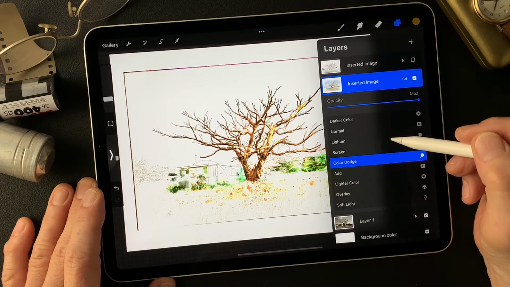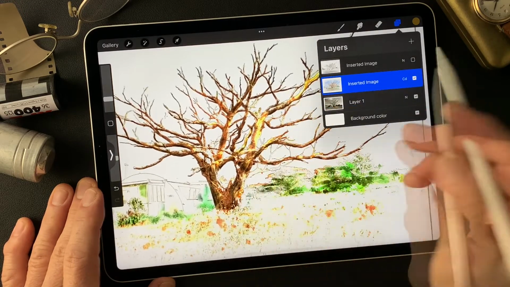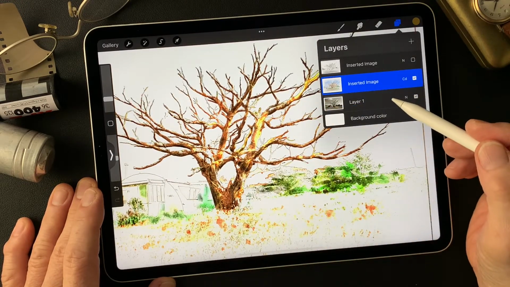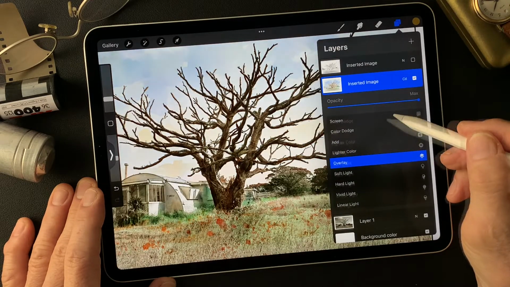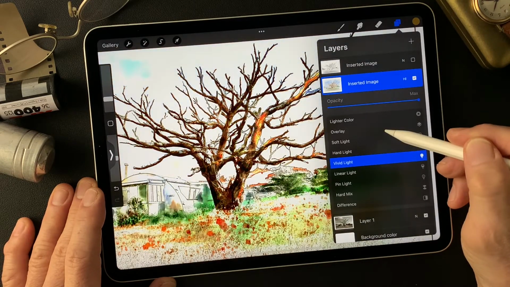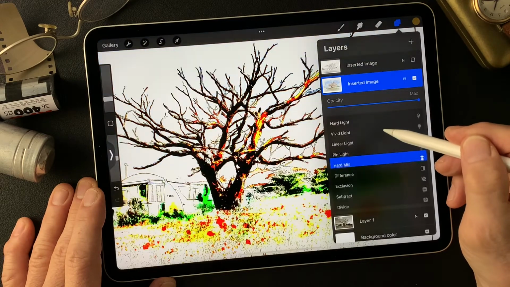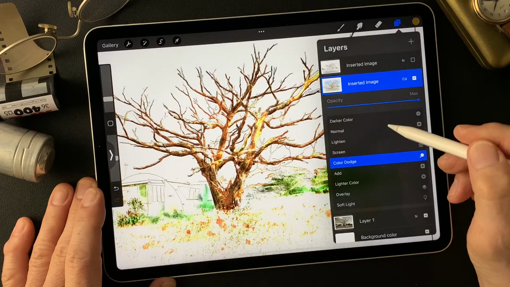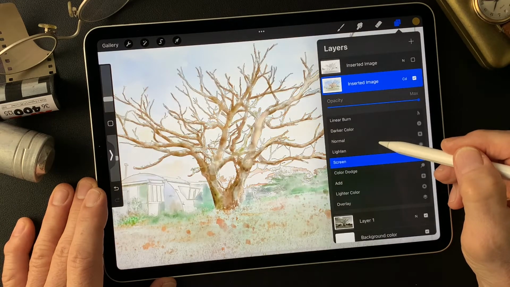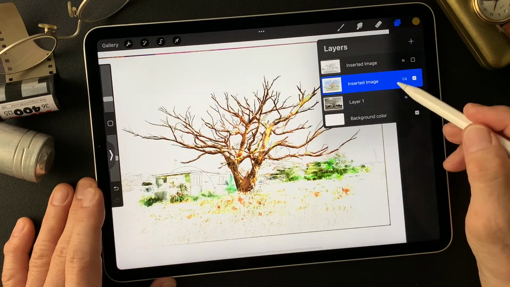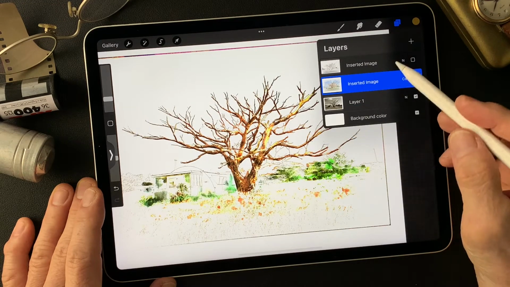That's pretty impressive. Look at these trees. Color dodge. This one is pretty impressive to me. Yeah, just remember this color.